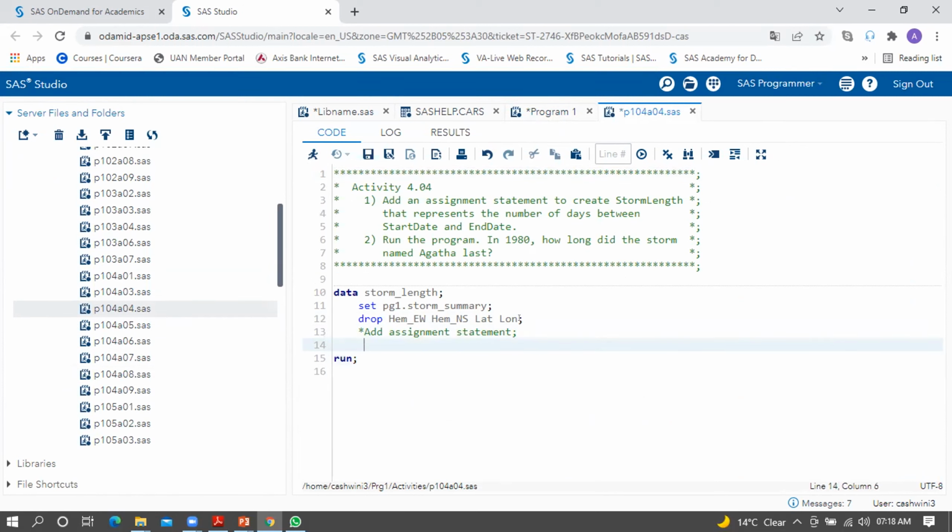So they have asked you to create a new column. Assignment statement to create storm length. So what is the new column name?